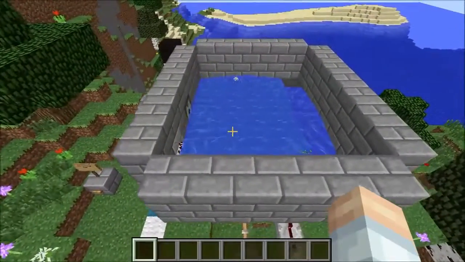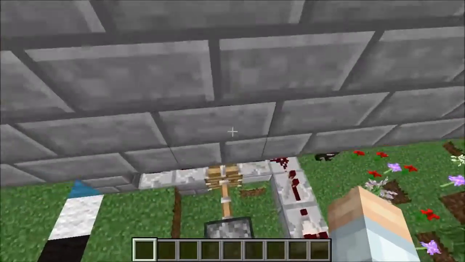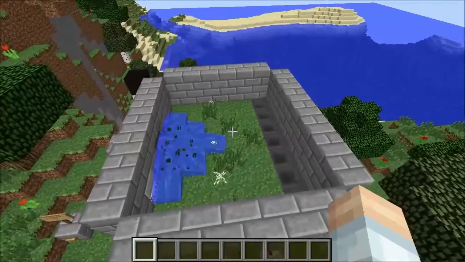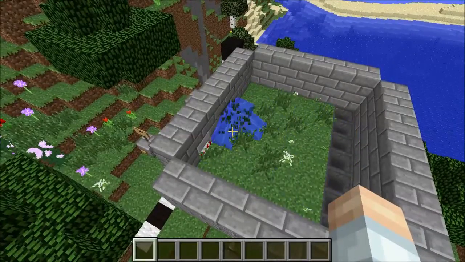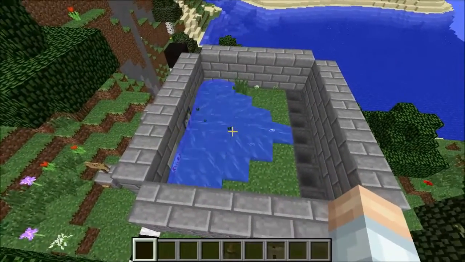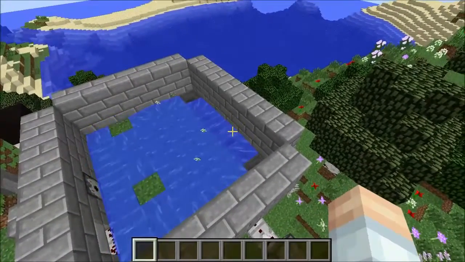So what we're going to have is a clock that runs, and it occasionally shoots a dispenser with bone meal that grows grass and flowers on this set of grass blocks here. And then soon after that, a water source comes in and breaks all the grass and flowers and pushes them towards hoppers that are at the other end. Okay.